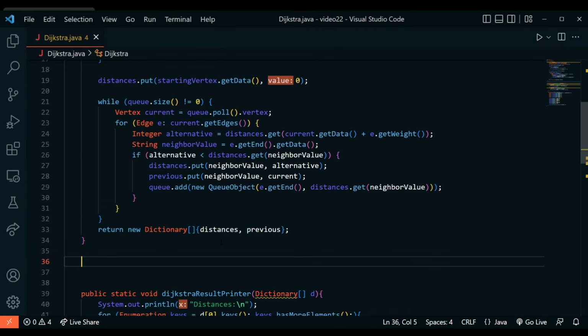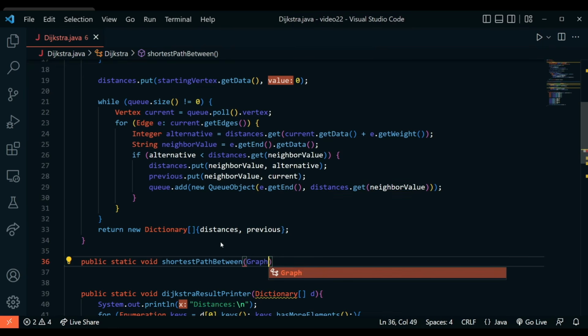Okay, we want the shortest path between two vertices. To calculate that, we'll create a new method here, and we'll call this public static void shortestPathBetween. Inside here we'll have a graph, and we'll call it graph g.